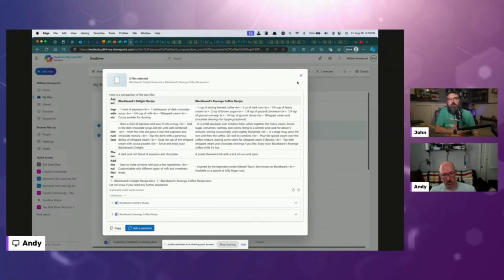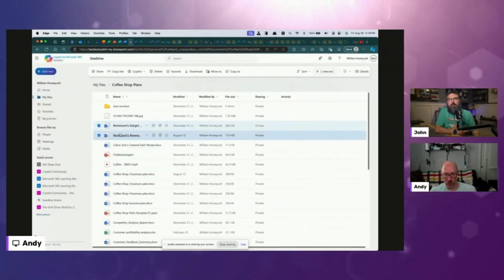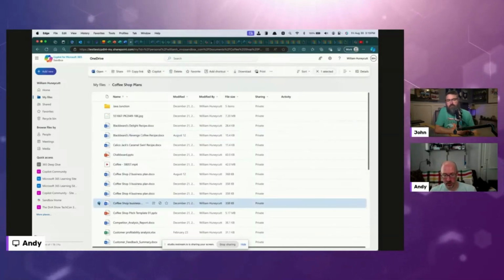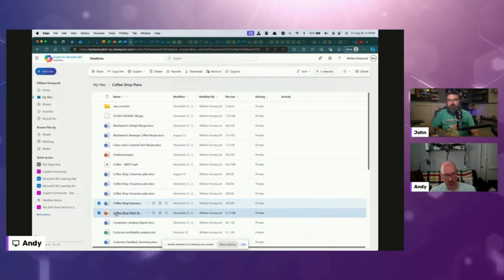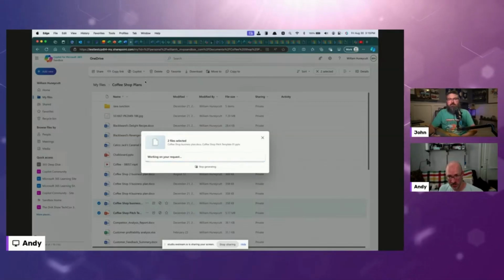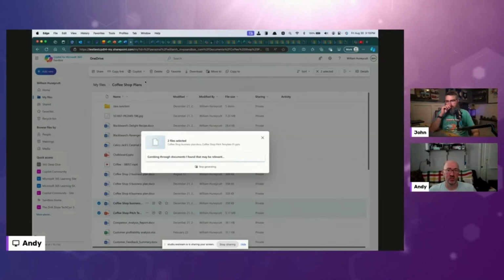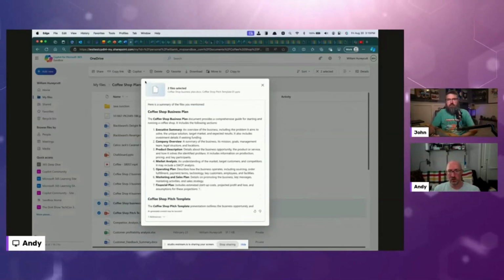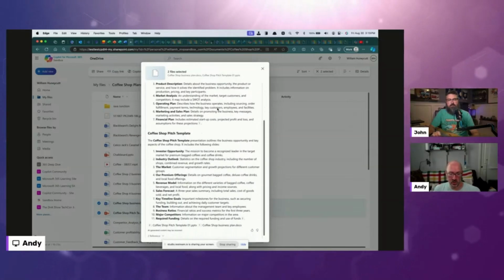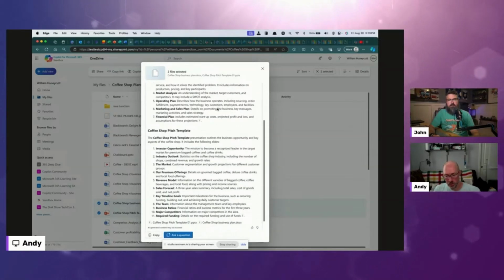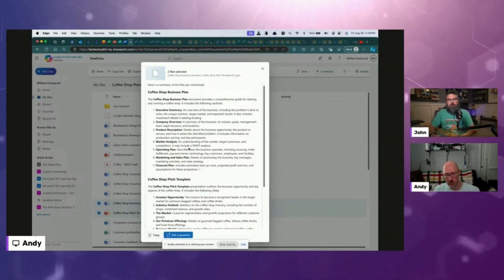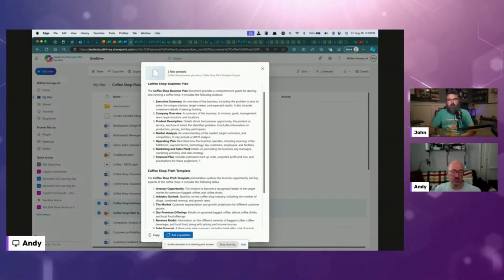Yeah. And just to showcase this a little more, I do want to show what happens if you compare different files. So let's do a coffee shop business plan and a coffee shop pitch deck. Let's do a summary of two completely different kinds of files and even two completely different use cases for those files, and let's see what it's going to output there. So once again, it's dividing it up by the different documents, the business plan up top and the coffee shop pitch deck down below. It looks like it's pulling each of the individual slides and the key metrics based off of the sections that are in that document. So it will work across different document types.